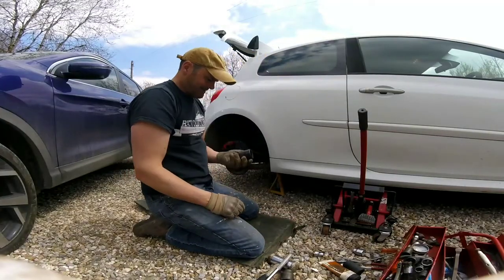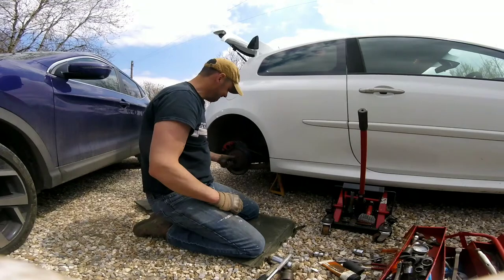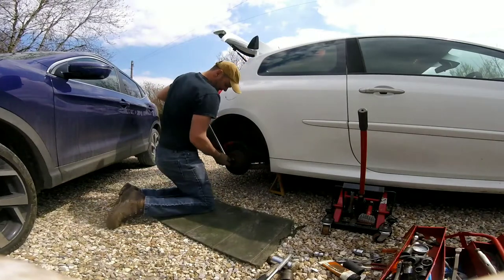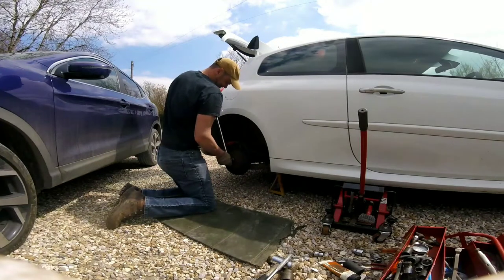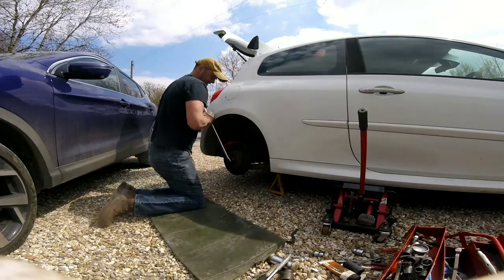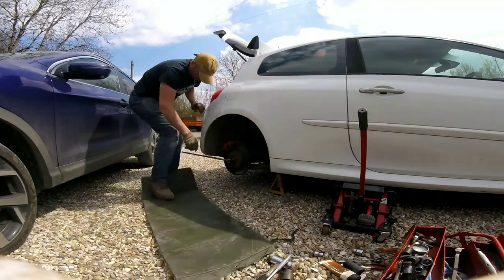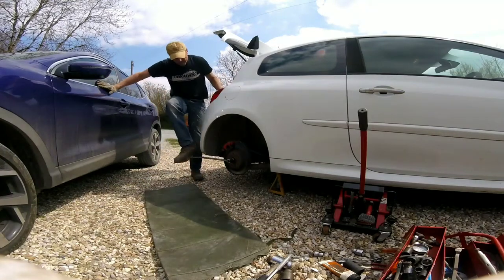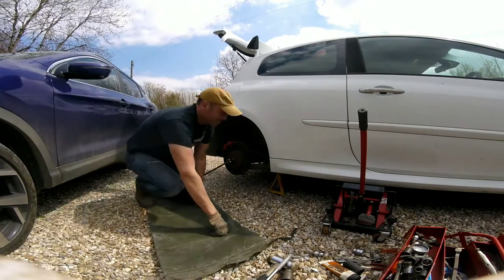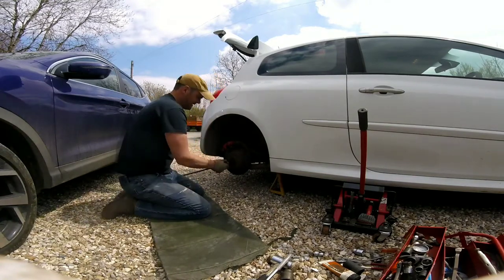Right YouTube, welcome back. I found the proper socket in my shed — 36mm. Let's see if I can wrench it off with all I've got, which is just a breaker bar. I might have to get a bit of scaffold in as well. Looks like I'll have to get the scaffolding on it. Maybe not. Alright, that's broke off.